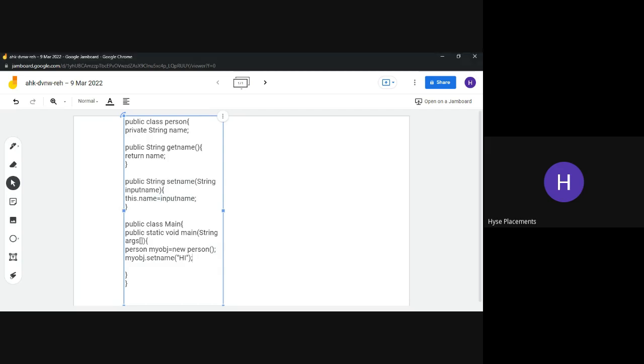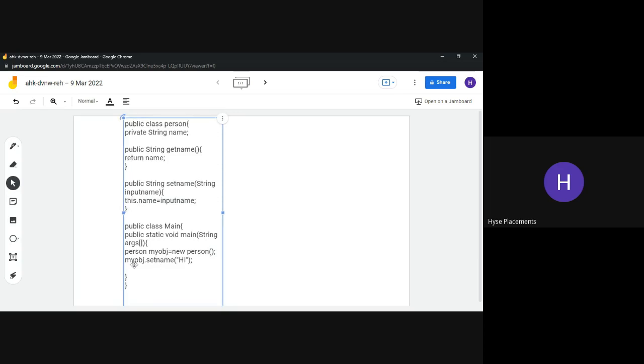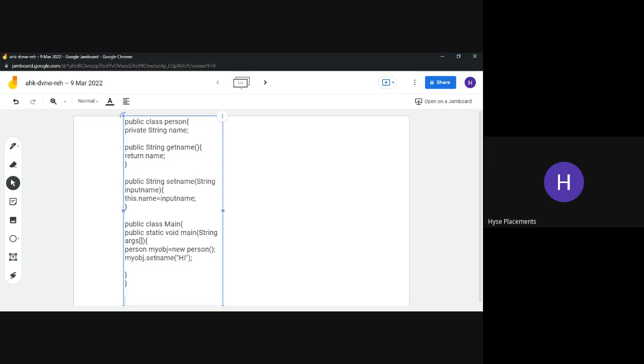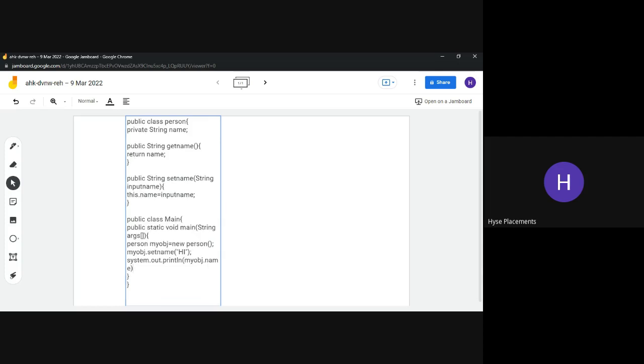And I can't directly print my obj dot name now. If I want to directly print my obj dot name, it will show me an error.